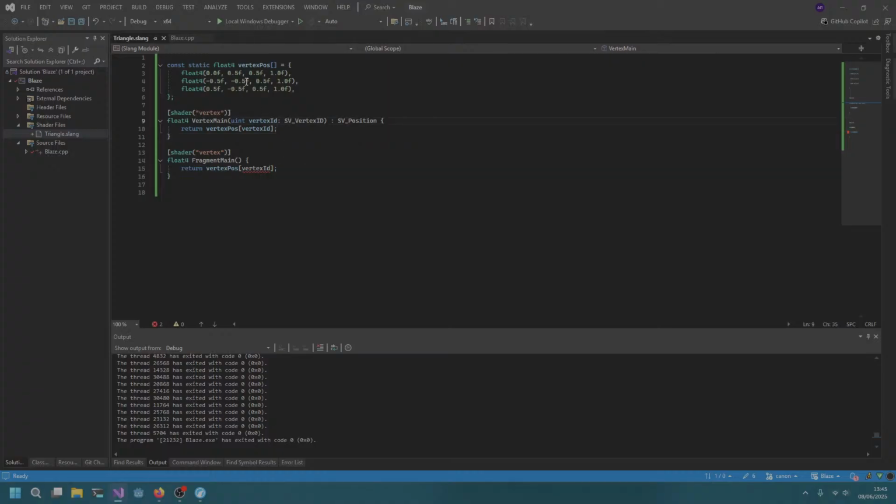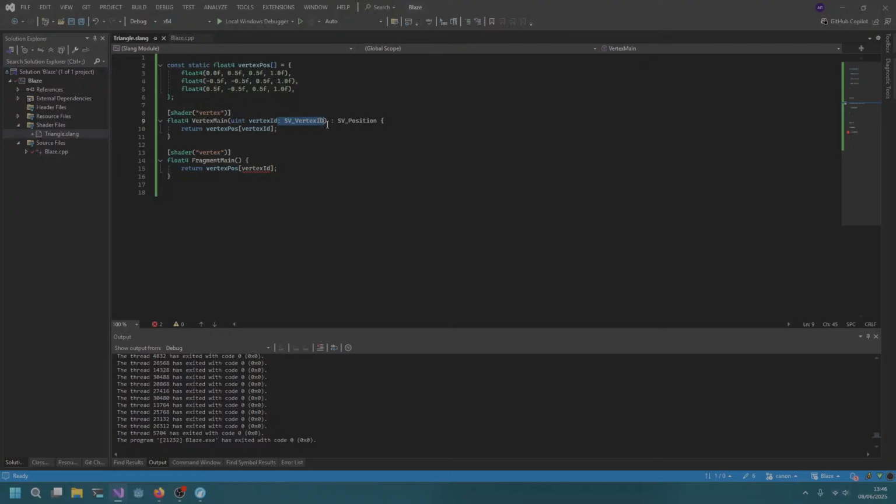So what is happening here? We're going to just look at parts of the code in their independence. This, ignore it for now. Just look at vertex main. So this is a function, just like we do on the CPU. uint, which is unsigned integer, vertex ID, but it's just a name. This tells us what the parameter is supposed to do.